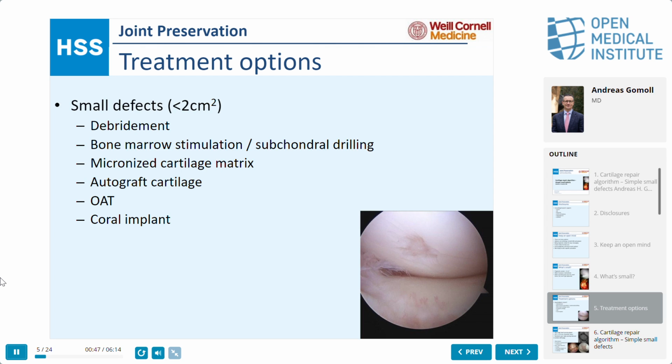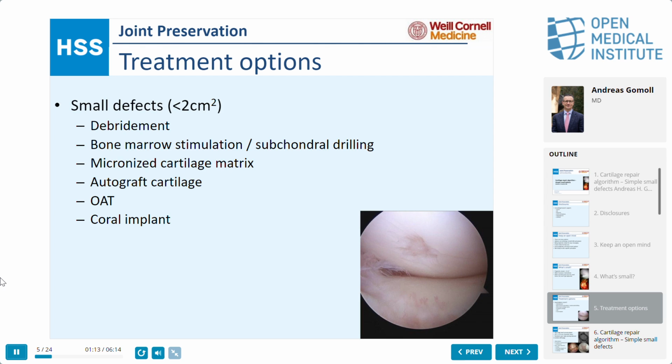So you may have things floating around in the joint. You have flaps of cartilage at the edges of the cartilage defect, and that gives you mechanical symptoms and pain. You can make the pothole nicer, so you smoothen the edges a little bit. You make sure that there are no unstable flaps, but at the end of the day, you still have a pothole. But in discussing with patients, well, then why do we do this? Why do we not fix the pothole?